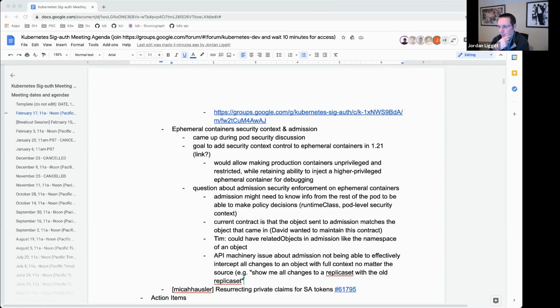Like Tim led with, one of the key goals of this was to let your main pod containers run unprivileged and restricted, and then retain the ability to inject this. Yeah. This is just to inform my understanding of what the requirements actually are.